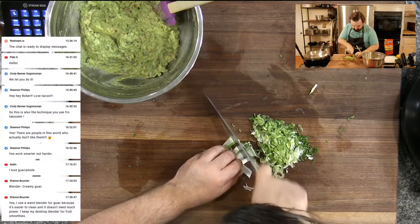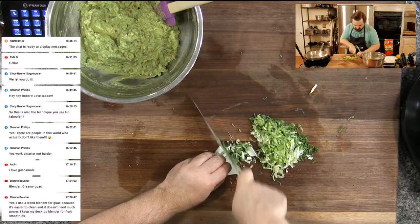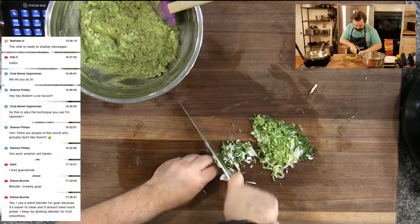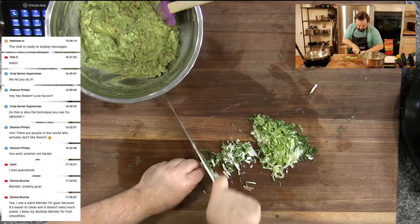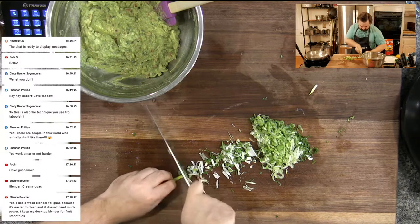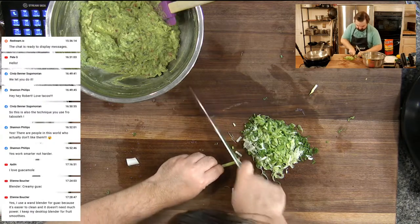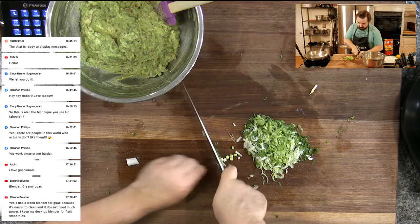Now be careful with the green onions being a little bit spicy. My eyes are starting to water. But I'm not quite falling yet. There we go. Last little bit. Good.